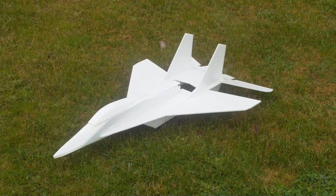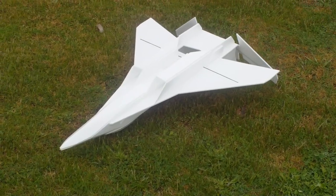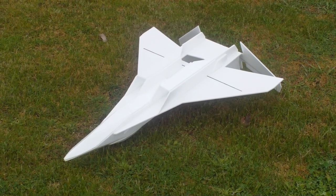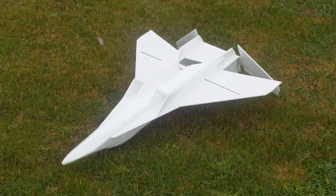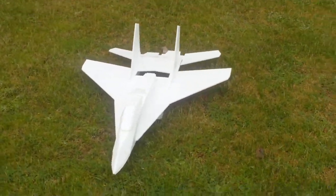I'll sort that out in the final touch-up, but other than that, it's an absolutely beautiful plane to fly. And if I had to give it one single word to describe it, I would have to say effortless.